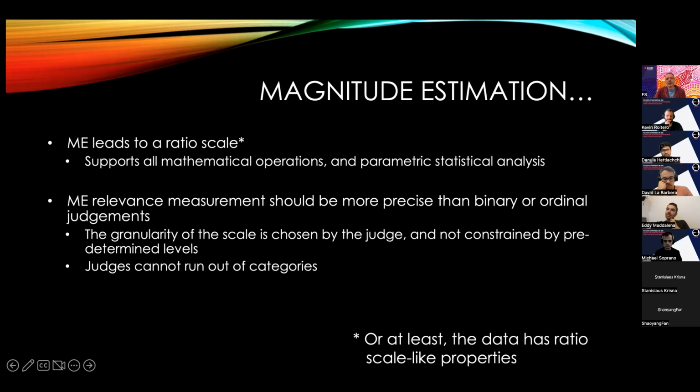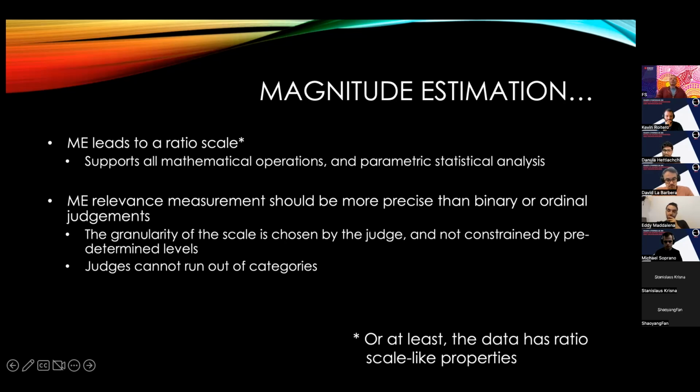In theory, a ratio scale supports all mathematical operations and parametric statistical analysis. That means we can, for example, validly calculate things like the mean, whereas for an ordinal scale, purists might argue that that shouldn't be done because ordinal scales only support the counting of values and equality or directional relationships. To calculate a mean, you also need addition and subtraction, which in theory ordinal scales shouldn't be used for because the quantities are only relative, not specifically defined.